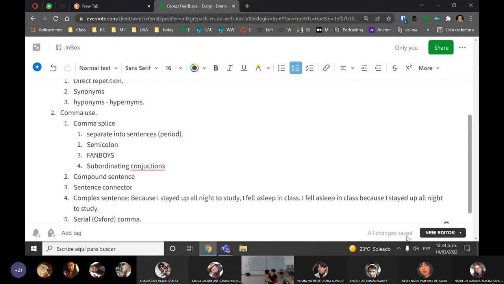So take a look at the thesis and check to see if it's very clear to you what those three points are and that there's the proper use of the serial comma. The serial comma refers to that last comma just before the coordinating conjunction, just before the fanboys. In our case, probably "and." Everyone's using, I think, "and," which is going to be the most appropriate conjunction for us.